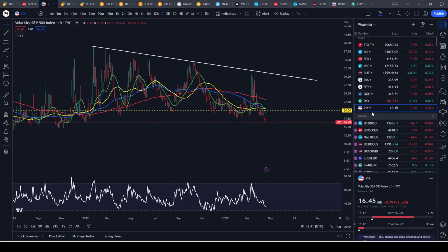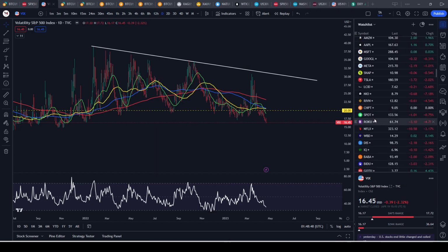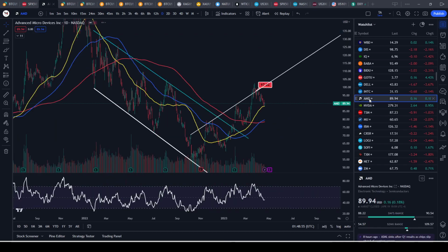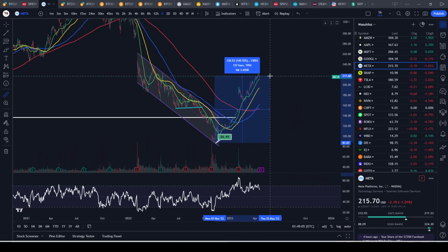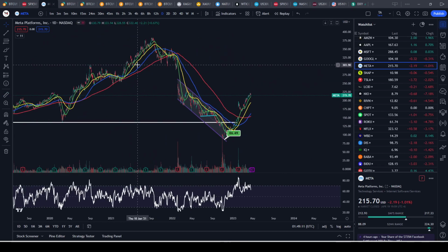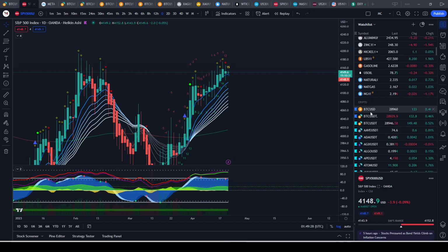Be careful getting into longs, buying tech stocks. I'm getting into some conversations with some people, and they're people that don't trade these markets but are just retail investors, and they're saying the Fed's gonna pivot. Better load up on Nvidia. Better get into AMD. Better get into Meta before it's too late, right? I mean, the move is already done in these stocks. They're extremely overbought. You got massive bearish divergence on Meta as well. I have no clue why these people would be buying these stocks at these levels here, right as we are entering a recession, and the Fed has not announced that they're pivoting, right? Well, technically, we know that they've pivoted, but they have not started printing a significant amount of money. They have not cut rates yet. They've said that they are going to keep the rates high until the job is done, and the job is still not done because inflation is still very high.